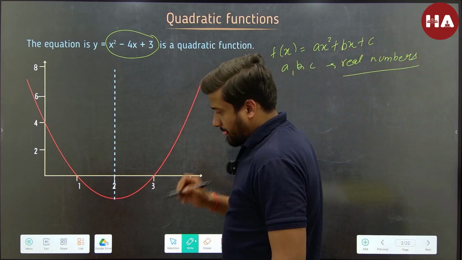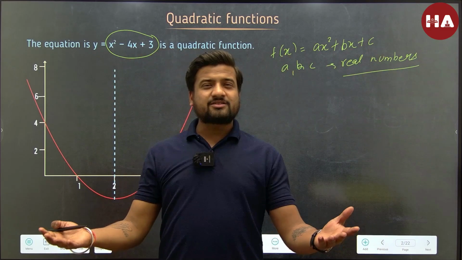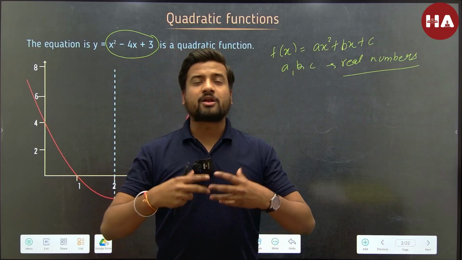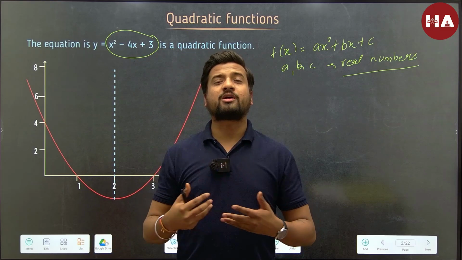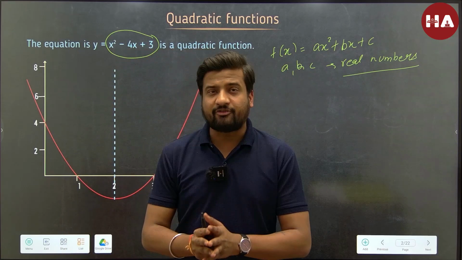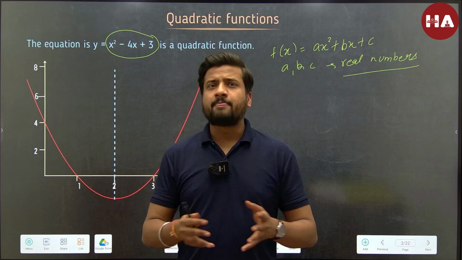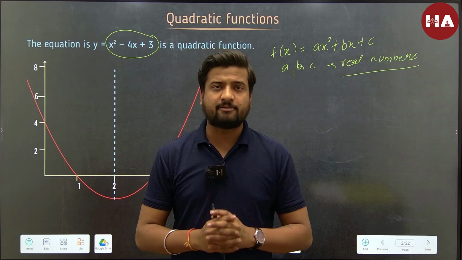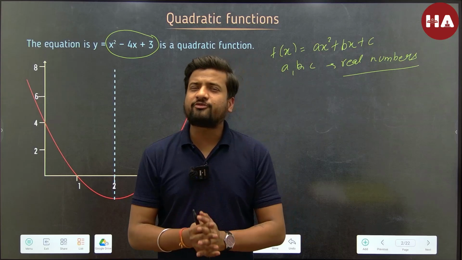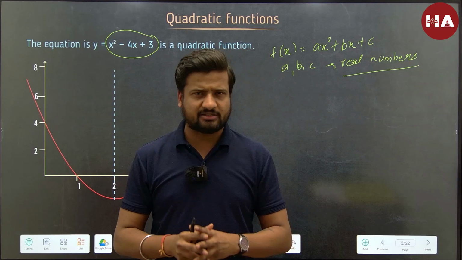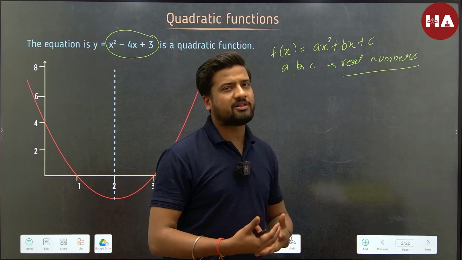Now, some might ask why it is called quadratic. Basically, a quadratic function or a quadratic equation or a quadratic expression is something which has a degree of 2. Now, what is degree? Degree is basically the highest power of the variable. I know most of you might already know all of this, but we'll be starting off with the very basics. That's why I'm telling you all these things.